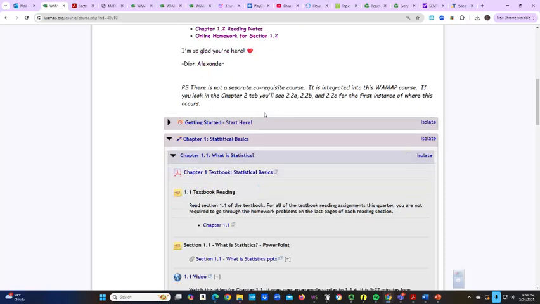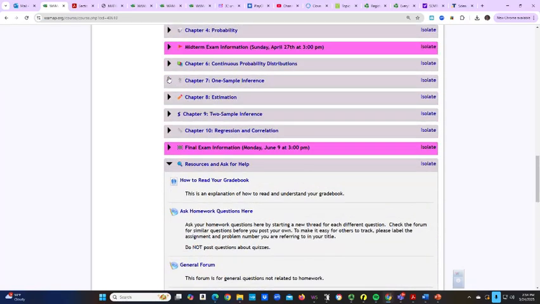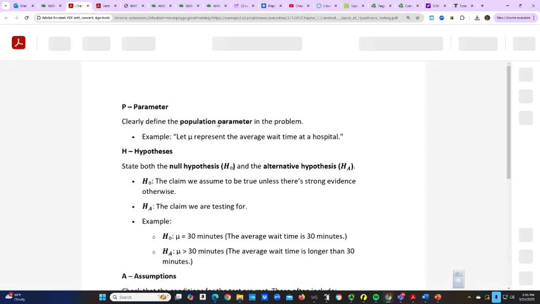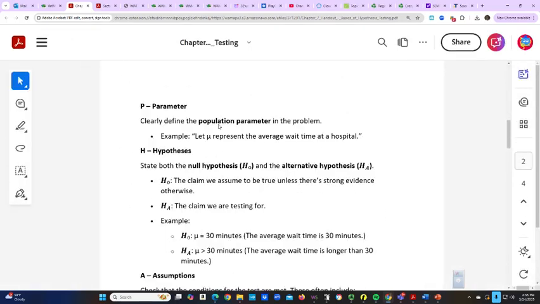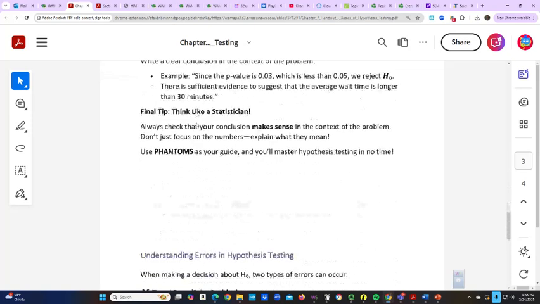I think that's about it. Oh, once we get later into the quarter, once we start looking at inferential statistics, that's chapters 6, 7, 8, 9, and 10, I'm always going to attach a tip sheet for the entire chapter. You can download these as well. You're still going to need to turn in your handwritten notes for your 3 or 4 different sections, but this will help you with the entire chapter.